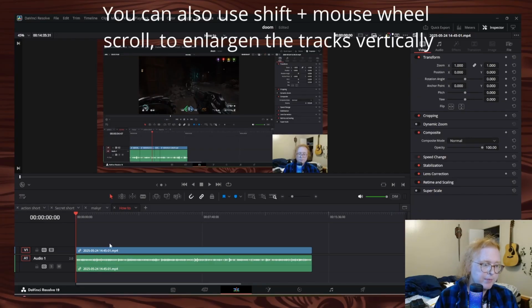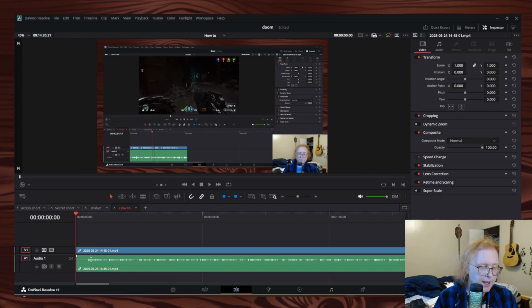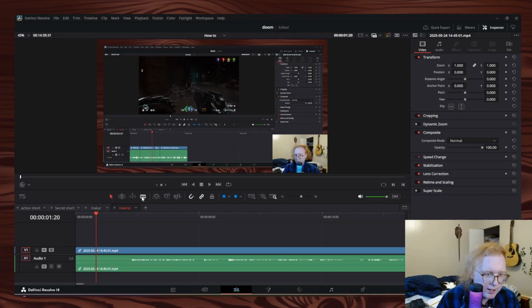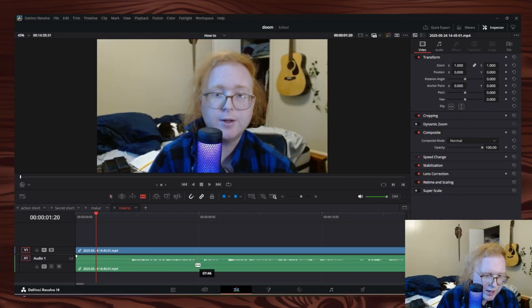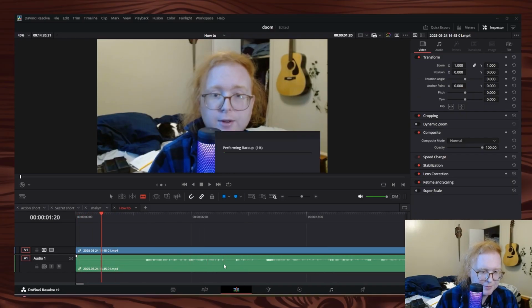That's often very useful because you can see the waveform here. There's more space here. That's basically just zooming in finer and finer so that you can make more minute adjustments. If I need to cut right here, it's a lot harder to do it there than way zoomed in like this, right?